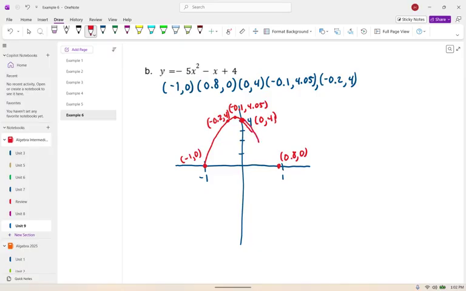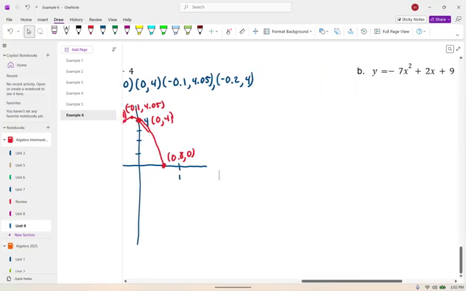I don't love where my graph is lining up there, so I'm going to go ahead and just make a quick change. Move this down here just so that it's a little bit smoother of a curve. We'll move that over here. So again, we're not trying to be perfect. We're just trying to make it look as good as possible. But what I'm looking for are those 5 points from Desmos.